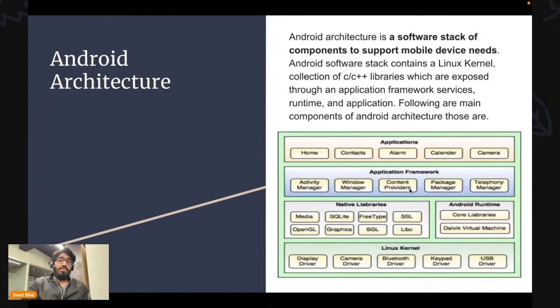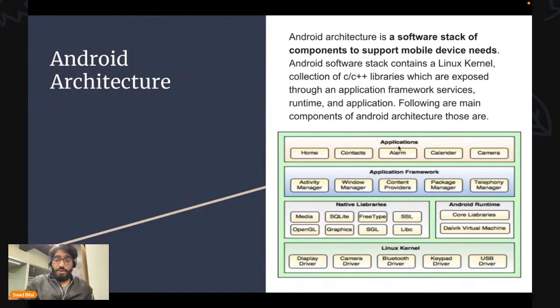Then content providers: if you want to share any data with external applications, you have the content provider. Then the package manager deals with the packages of the application to make the unique identifiers for the application. The telephony manager deals with all your phone calls, SMS, MMS. So all these telephony things can be dealt with by this telephony manager.